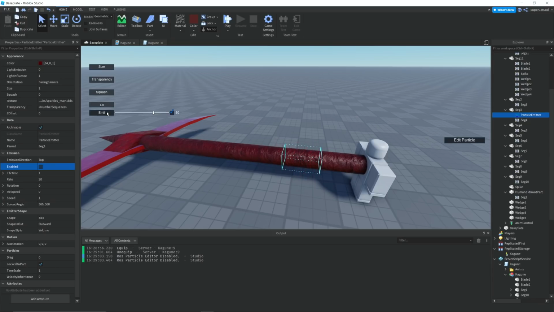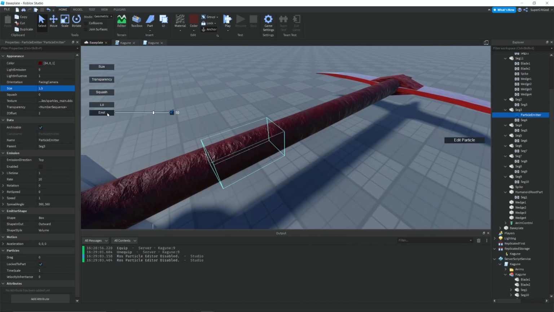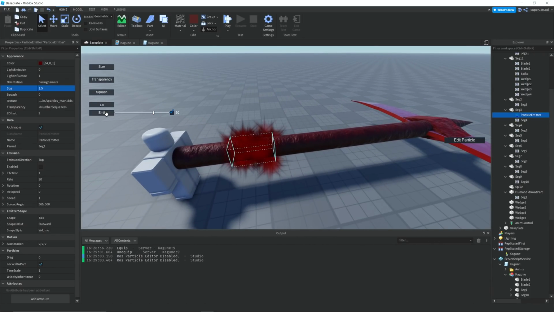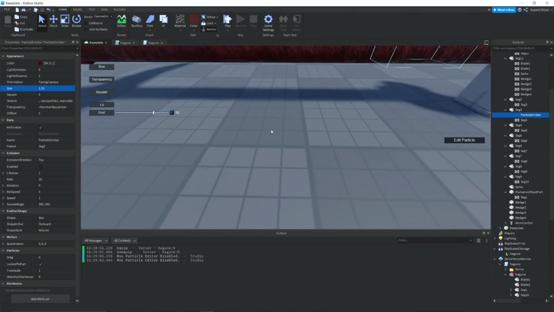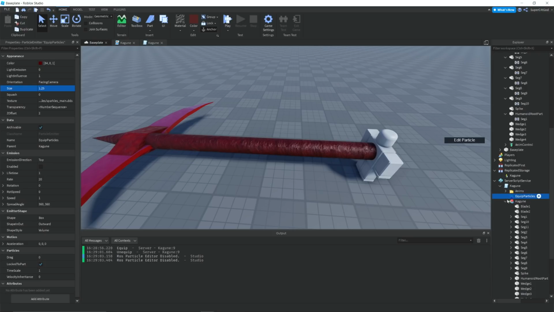If this is disabled... to 1.5. .25. Now we'll add this to everything that is not a mesh part. Let's equip particles, I guess. Then we're gonna move this into the script.